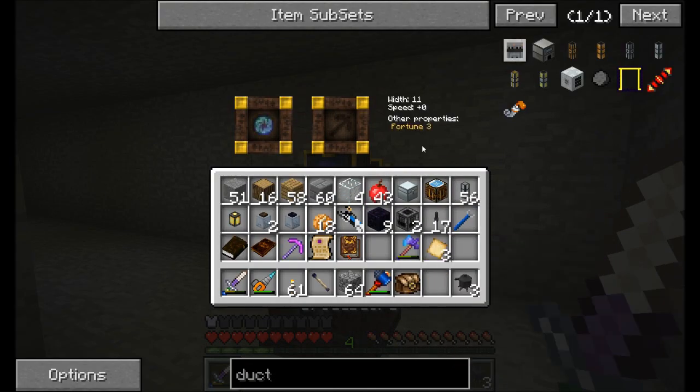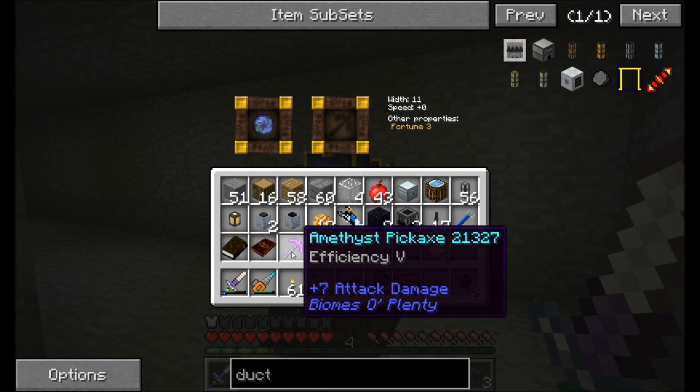So remember, what that means is we're going to get a long width from Potency. It's normal width 5, now it's width 11, which I'm pretty sure is the max. And then Fortune 3, of course, gives us Fortune 3, which is cool. Next up, we've got the Amethyst pick. I put Efficiency 5 on.